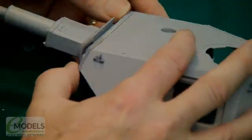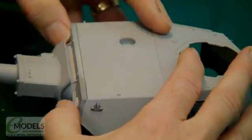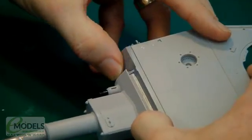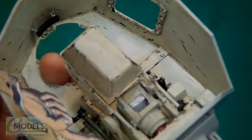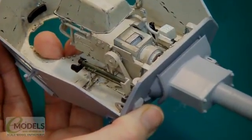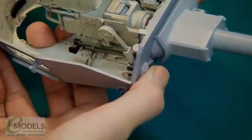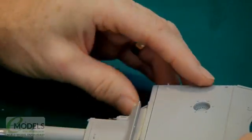What I'm going to do, I'll put this to one side. There has been some run down there, just down that side there. I'm going to put this to one side and look at moving on to the rest of it. Well, that seems to have grabbed that. I'm going to let that set first, and then I'll go along and just touch up on the inside here, just where we cleared the paint off on the supports in here. I'll put some glue in them, just so it gives it some extra support, and gives the breech and the whole gun mantle some extra support. I'm just making sure it's all fit right.